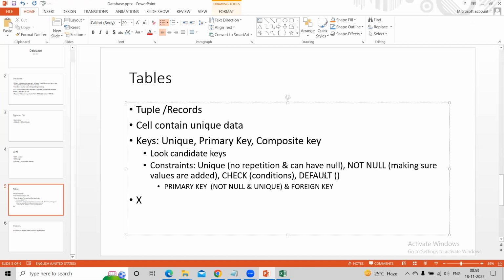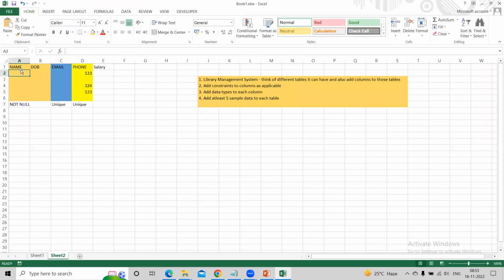So in this case, name and DOB together can be a primary key. Email can be a primary key. Phone can be a primary key? No, phone is unique, so the not null concept is not there. Email is also unique, and the not null concept is not there. So these two cannot be primary keys. Name and DOB together, if you make them not null, there could be a very rare chance that two people have the exact same name and exact same date of birth. Not possible in an organization, though in a country, yes. So it is possible that you can create these two as a primary key.